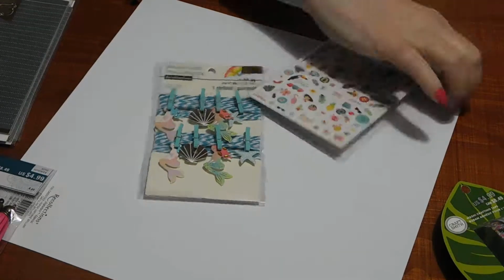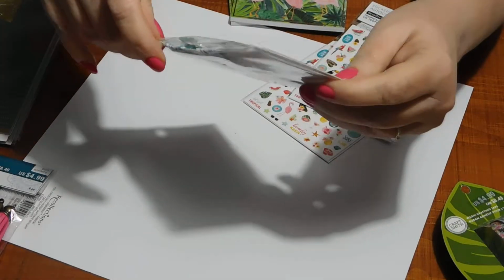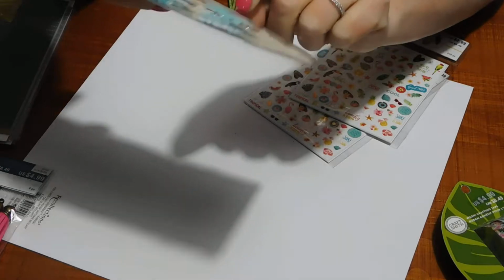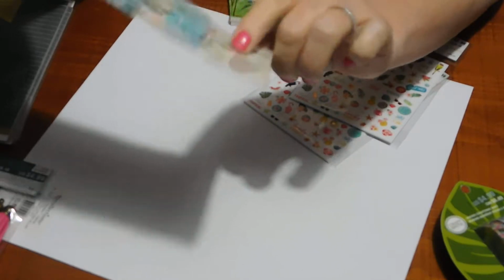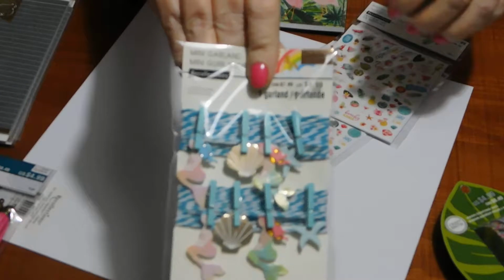And let's see here. Oh, this, I guess. Okay, this was an item that was in the 50% off and it's a garland, and it has the little clothespins, and it's holding like little die cuts. There are mermaids and a starfish and a clamshell. Isn't that cute? Super, super cute.